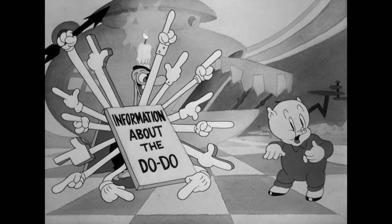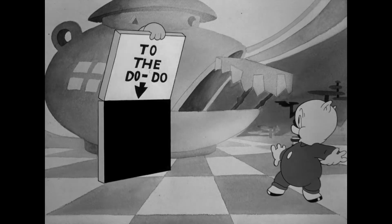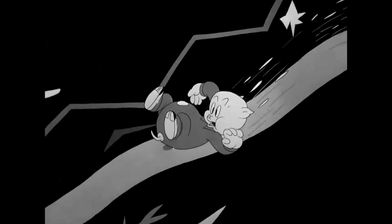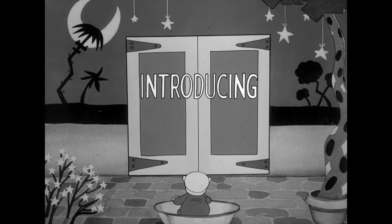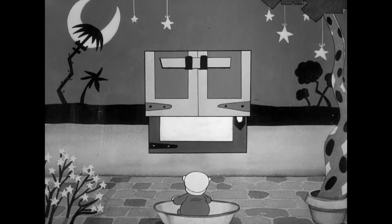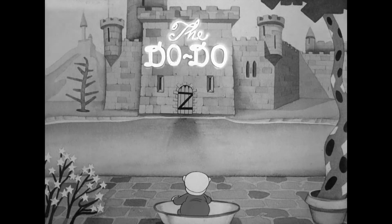That's right. But Manny, you seem to have a bit of a differing view on Porky in Wackyland, is that right? I was afraid you would bring this up. Okay. What? I don't dislike Porky in Wackyland. It's definitely one of the best shorts that the studio ever made. It was groundbreaking compared to a lot of the other stuff that was coming out, not only in the Schlesinger studio, but other studios like this. You could see why it left such an impact.